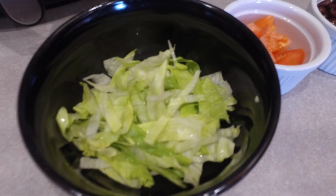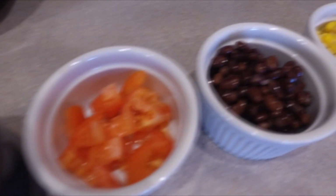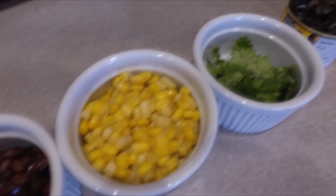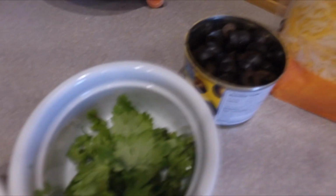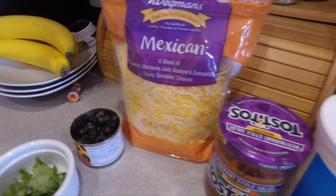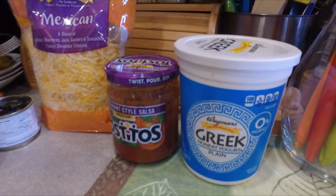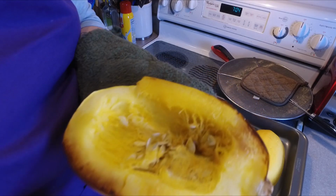Now you can use whatever toppings you like. I'm just using some lettuce, tomato, black beans, canned corn, cilantro, of course, y'all know I love that, black olives, I just have some shredded Mexican cheese, salsa, and plain Greek yogurt. You can use whatever toppings you want. That's another thing I really like about this recipe, is you can customize it.